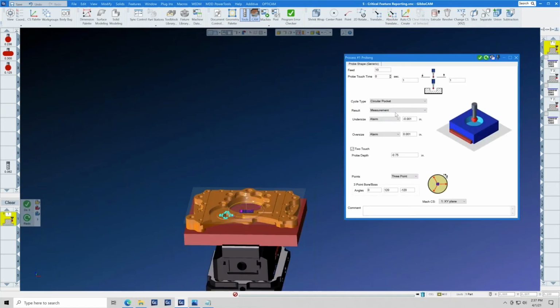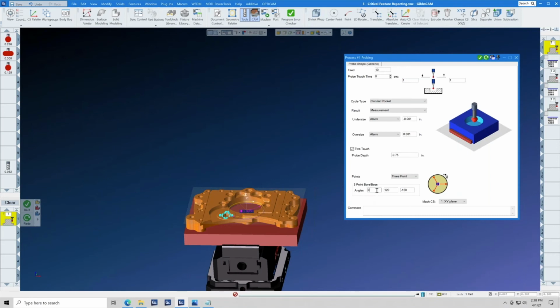So yes, we're going to select measurement only, not work fixture. We have measurement, and we have an upper and a lower alarm set at 1,000 because the tolerance on this part is a 0.5. So immediately, if we get an alarm, the machine's going to stop and say, hey, this part's out of tolerance. There's no point in moving any farther. Or if it's undersized on the bore, there's something we can do about that.